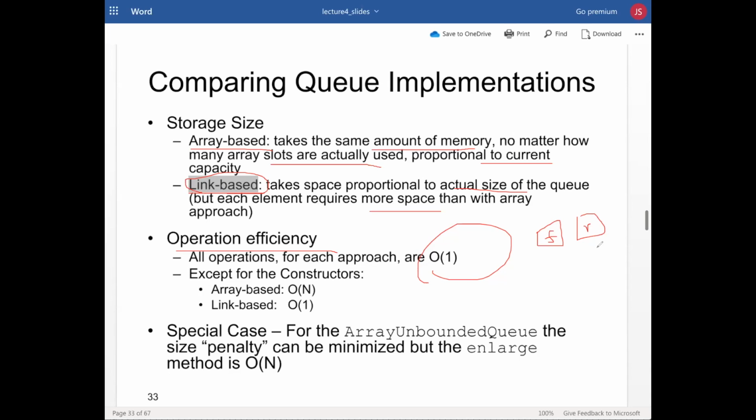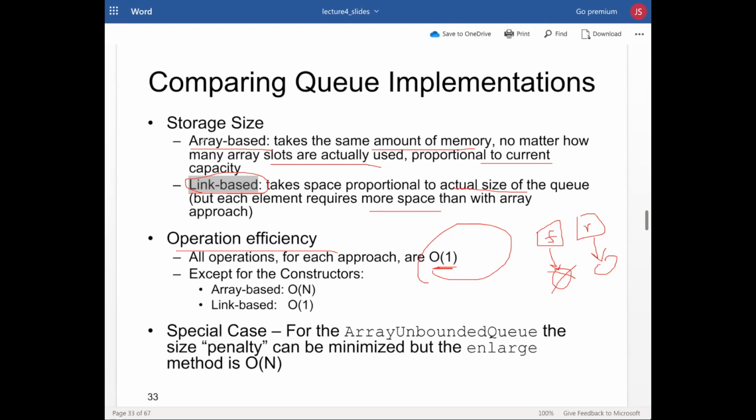Adding something to the end of your rear or deleting something pointed to by your front is O of 1, because you already know which part is the front and which part is the rear. Now, if you don't have front and rear pointers, then you'd have to do O of n in order to find the end of the list. That is very, very cumbersome. So typically we have both front and rear, and both operations are O of 1.